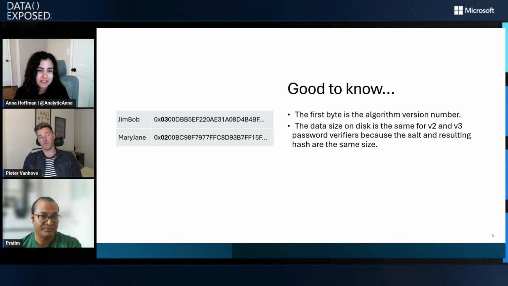Right. Well, the first thing, if you just create a new user in SQL 2025 login, you will notice that the first byte of the encryption is the version. So 03 is a new version. If you still see 02, then it's still the old version that is being used.